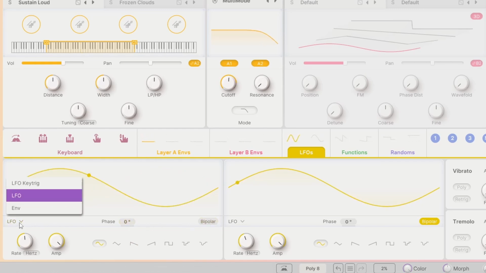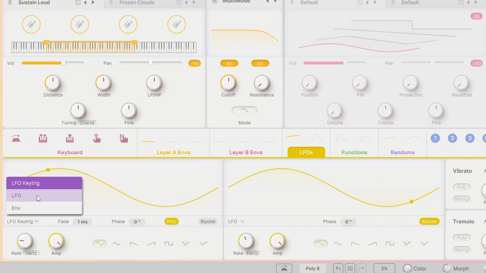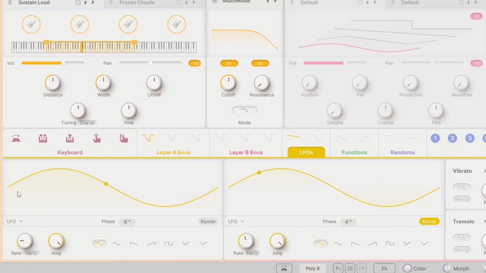Now then you have the other modes, which are the LFO key trigger, and on this one you get more options. On this one, and I'm gonna go slow so you can see it. Since it's a key trigger, it means that every time that we play a key, the LFO restarts. That's it. That's the difference. Play a key and the LFO restarts. With the other one, it's free running. It doesn't care if we play a new key. It will not start again. It will not re-trigger.